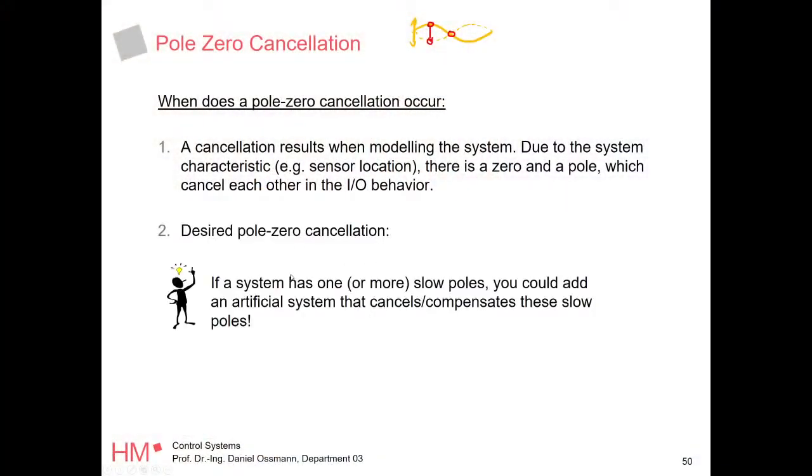This is the first thing. The other thing is when you actually have a desired pole-zero cancellation. That brings us to the idea of control systems. Let's say our espresso machine has a pole which is pretty slow, a time constant which is pretty slow, so a pole at -10, and we have a pretty fast one, something like this. Could be an espresso machine, could be anything you like, okay?